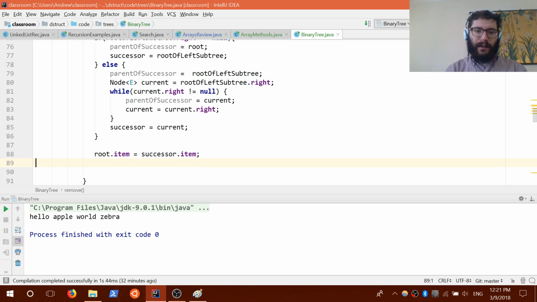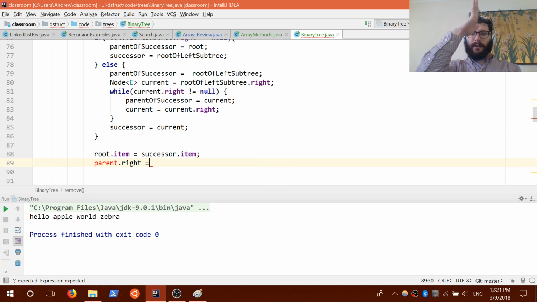All right, so that works out, and so now we can simply say that parent is equal to parent.right, because we're going left, and then all the way to the right.